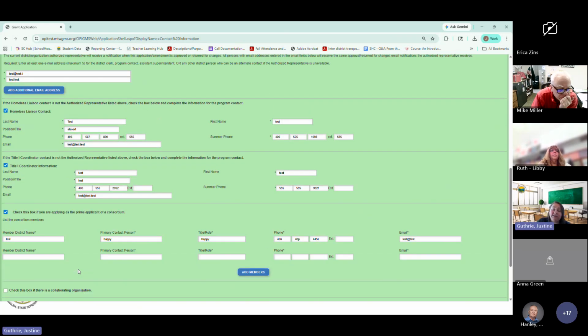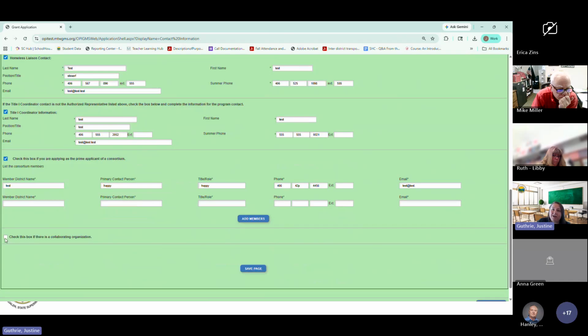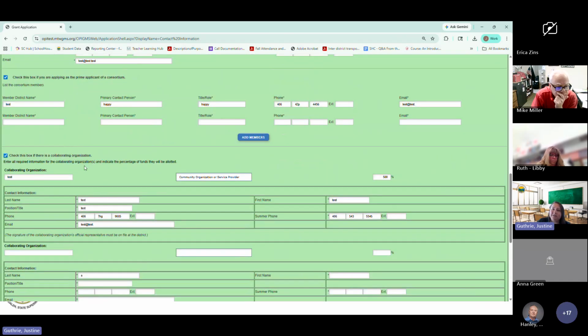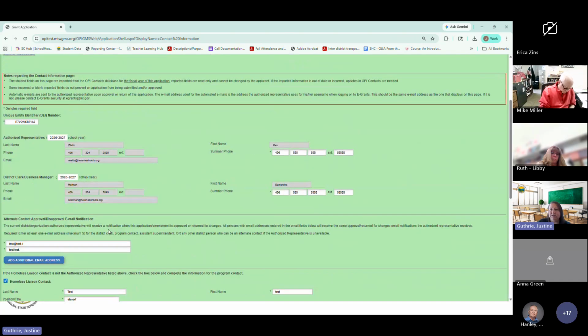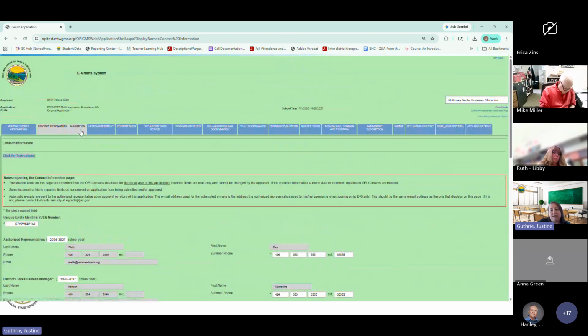If for some reason you did want to do tutoring at a shelter, that would be this box, this collaborating organization, and you can decide what other community organization, for instance. Most of you probably won't do that, but that's where it lives. It's just in that little checkbox. You won't get an allocation right away, because we will assign those after we go through the rating process.